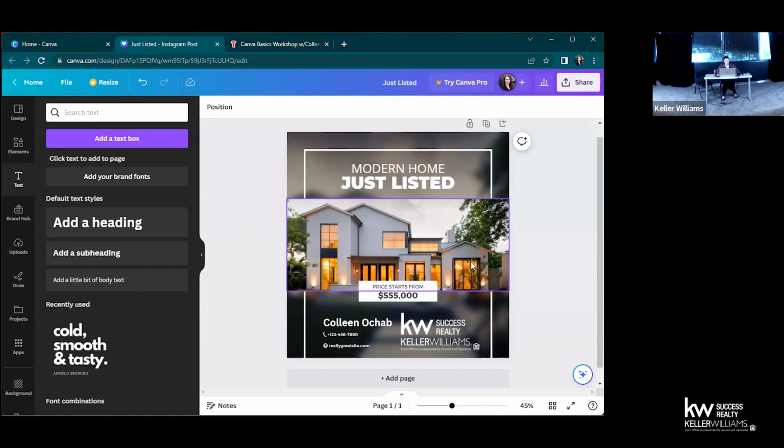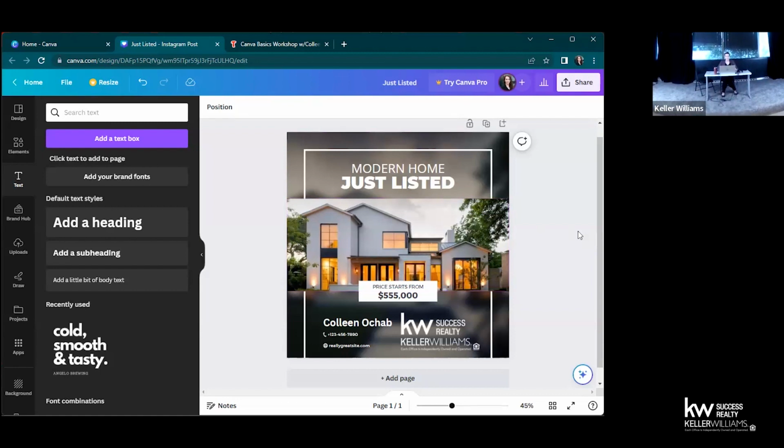So this is a very simple templated design. You can always do a lot more, and I'll show you some examples in our last little 20 minutes in our premium session. But let's talk about using this, right? Right now it lives in your Canva. So how do you get it out of your Canva and into wherever you want it to be?